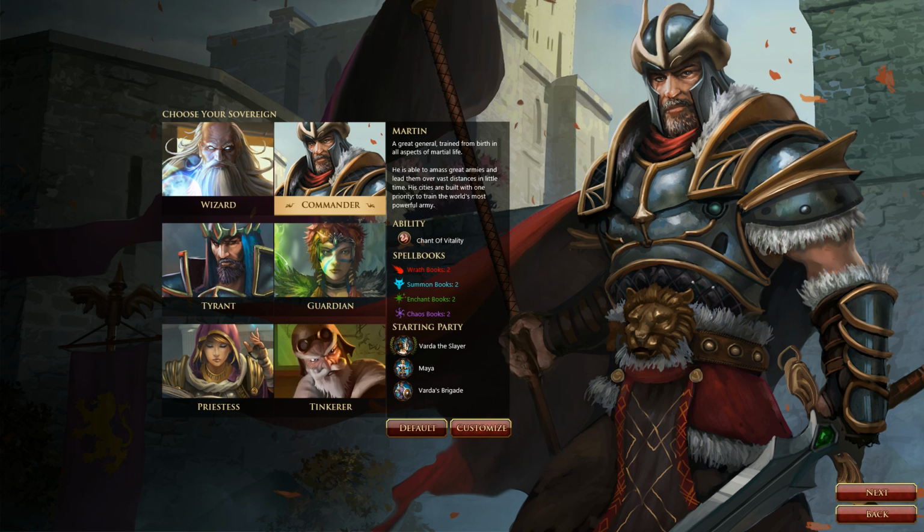So I'm starting here at the Sovereign selection screen because I think it's a good opportunity to suggest two Sovereigns that I think are your best bet for starting Sovereigns. I've got one of them here. His name is Martin. He's a commander, and the commander is very good at amassing armies through the buildup of logistics, and they're also very good at increasing the ability for those armies to move, so they're able to move faster and have more moves on the strategic map.